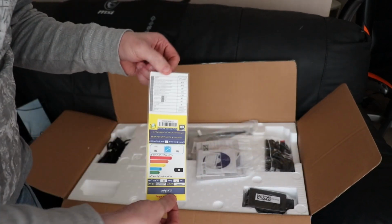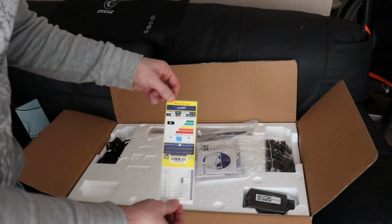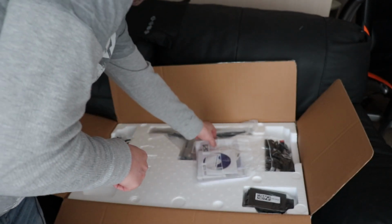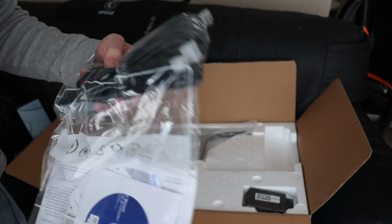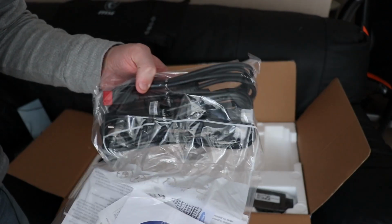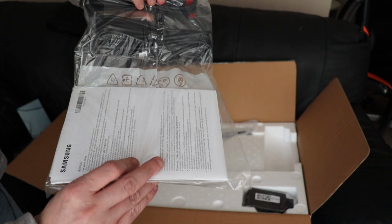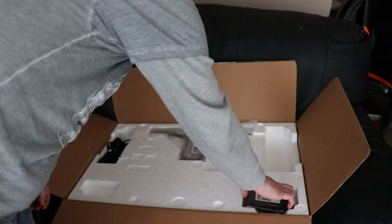we have our energy compliance sticker, which is upside down, David. Some nice foreign writing on it. We have what looks like a DisplayPort and an HDMI cable, a driver manual, and that'll be warranty information. We'll have a closer look at that in a moment.